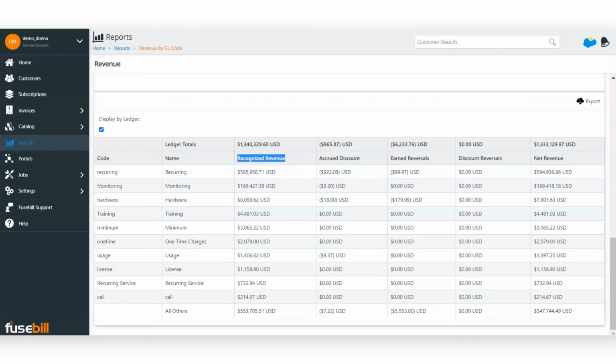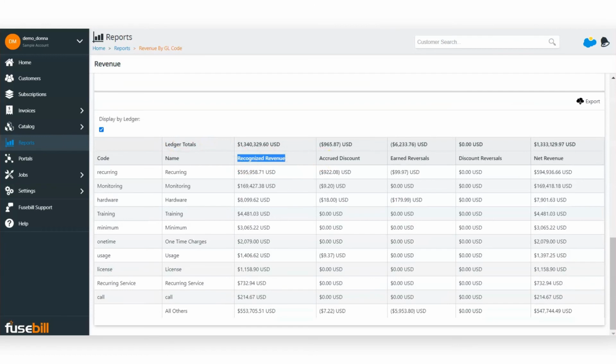So this is important due to the fact that clients only want to recognize the revenue at the appropriate times. Let's say you make a big sale right around year end when you'd file your corporate taxes. You wouldn't want to pay taxes on the complete amount of that new sale when you still owe the customer services for a certain period of time. You only want to pay taxes on the earned part of the revenue.